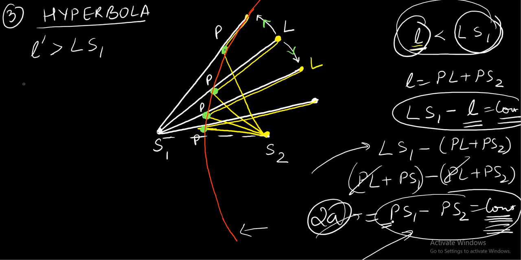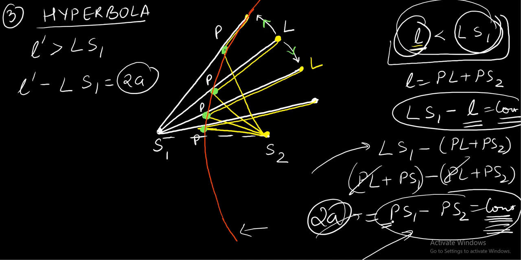Now you will select L dash in such a manner such that L dash minus LS1 is also equals to the same constant 2a. यानी आपको सिर्फ इतना करना है कि ये जो येलो स्ट्रिंग की लेंथ हमने स्मॉल एल ली थी ना, अब आप उसे L dash लीजिए. बट L dash इस तरह होना चाहिए कि L dash minus LS1 must be equals to the same difference 2a which we got over here. जो रॉड और स्ट्रिंग में डिफरेंस था ना पहले, उतना ही डिफरेंस अब भी होना चाहिए, बट नाउ स्ट्रिंग का लेंथ शुड बी मोर देन दैट ऑफ रॉड.